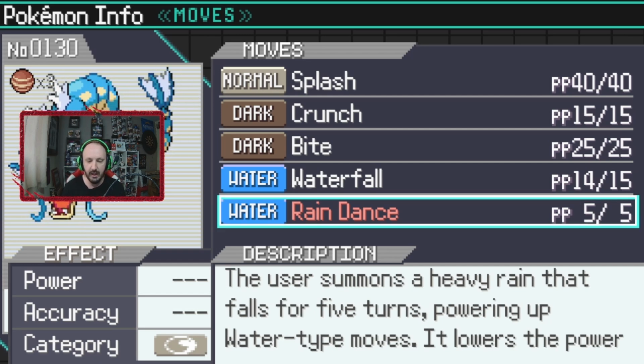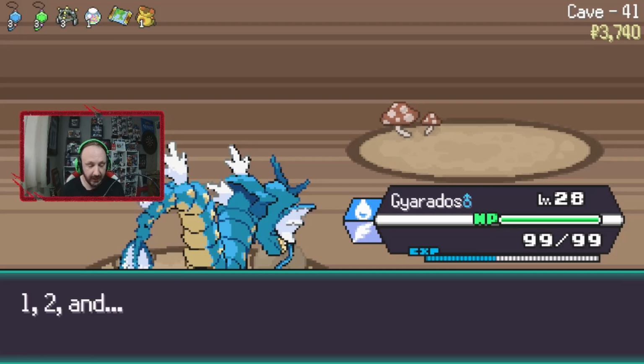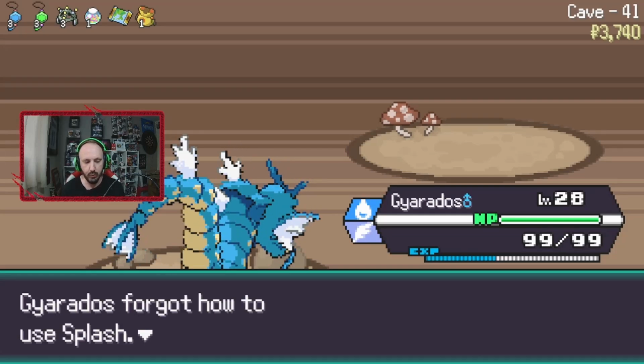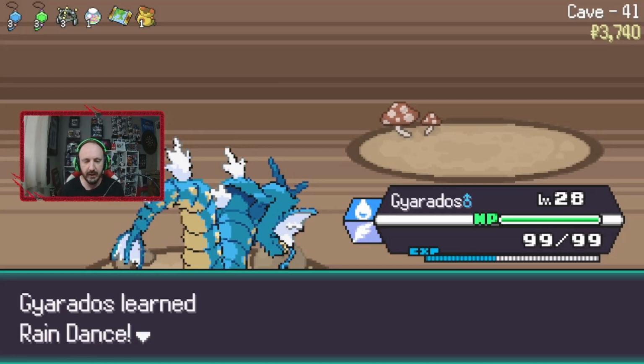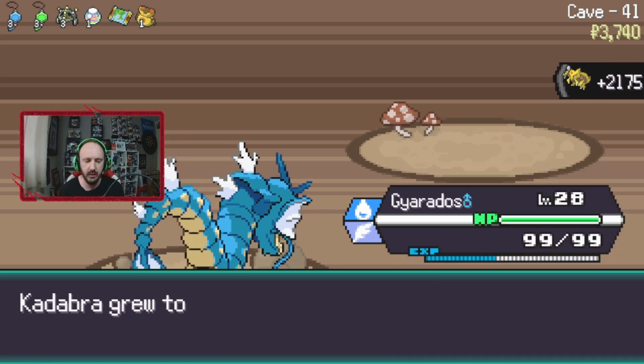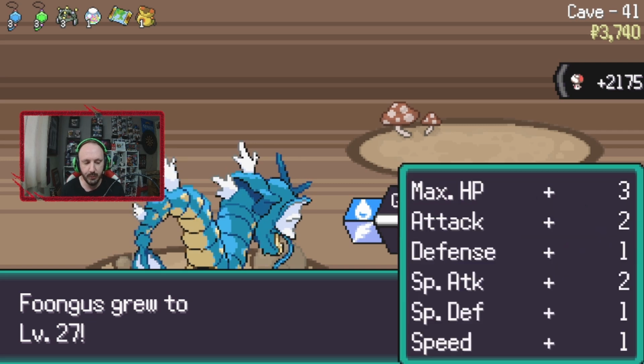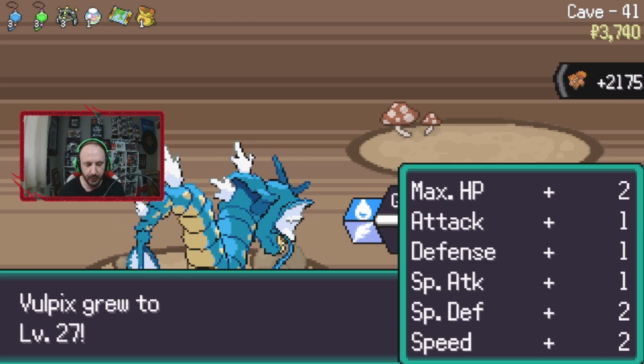Obviously, it does summon Heavy Rain, powering up Water-type moves, which is lovely to see for a Gyarados, which is a water-based Pokemon. It also has Flying as well, which I never quite understood with Gyarados, but we will take Rain Dance regardless. Zapdos now up to 31, and all of the rest of our Pokemon seem to be gaining levels as well, so that's always lovely to see.